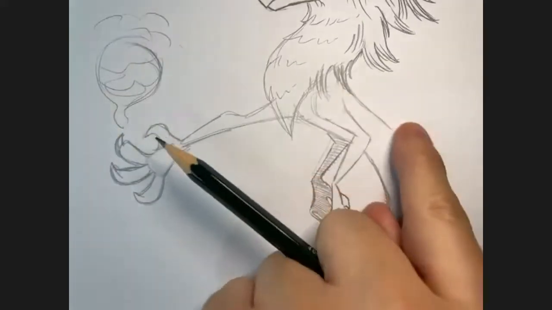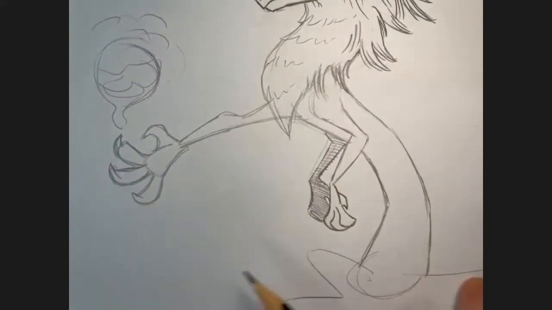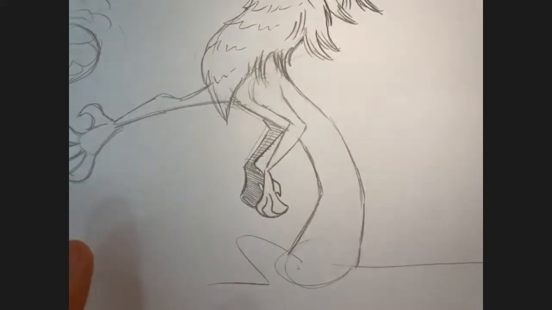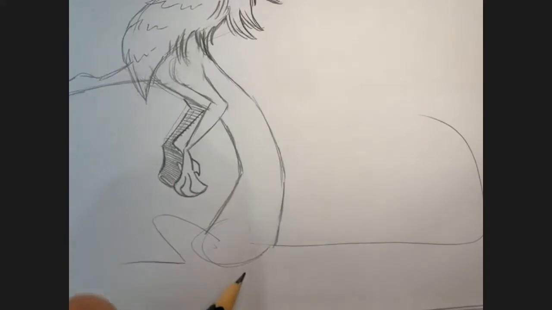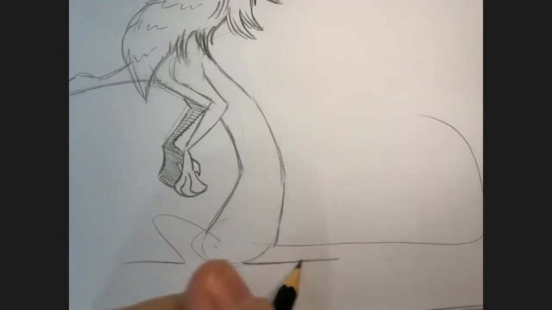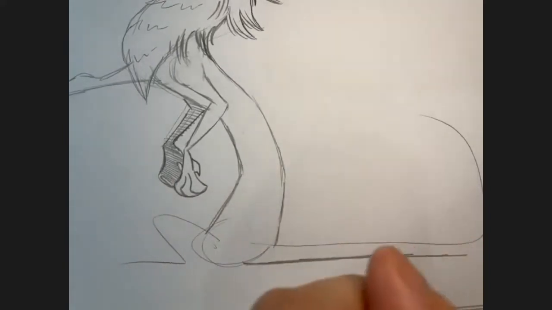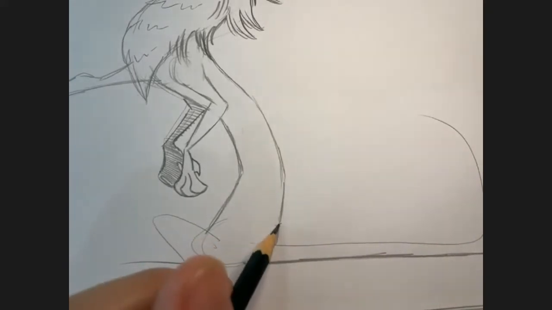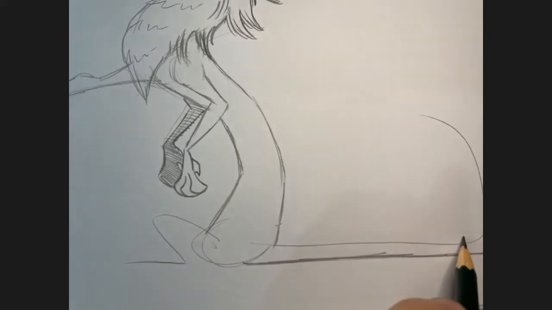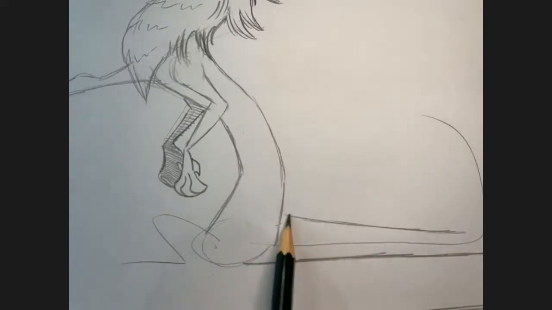She does have fin down her back, but we'll do that once we've done the tail. So let's do the tail next. So the way she's sitting, the tail's flat along the ground here. So it's a bit thicker. So you want to do it thick at this end and thinner at this end, but not too thin. So it's slightly going to come down like that.